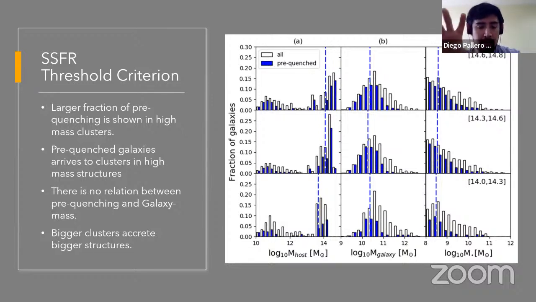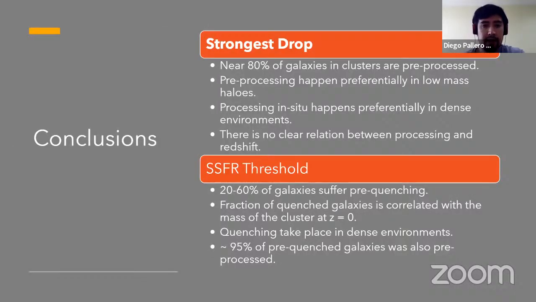So apparently, from what we could see here, the pre-processing and the pre-quenching of galaxies is more related with the environment in which a galaxy resides before their accretion than to the mass of the galaxy itself. So apparently, for the galaxies that we could see at redshift 0 inside galaxy clusters, the environment is more important than the inner quenching. This result is part of the hierarchical nature in which the universe is constructed. So it's a direct consequence of the cosmology itself.